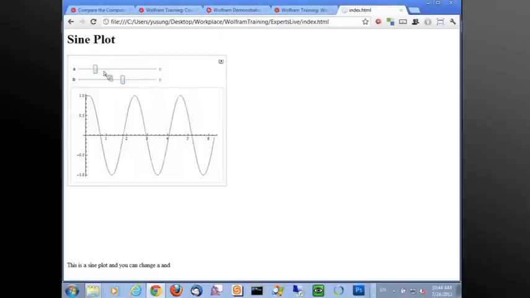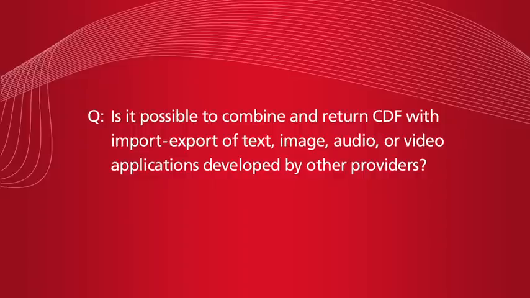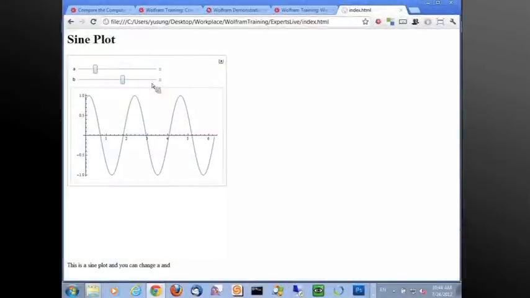Now, this is one way, and there's an additional question about importing and exporting images in the CDF. It's a very tricky question, because a standalone CDF, the one I described that you can share, allows accessing of resources only through the web, because that's a security issue.